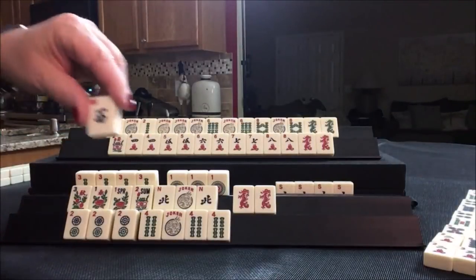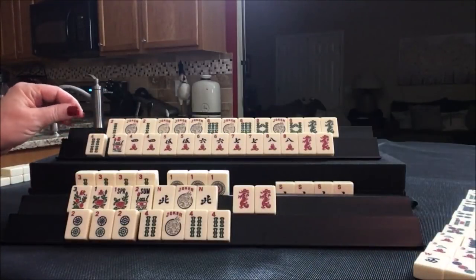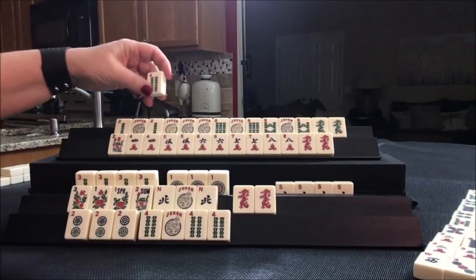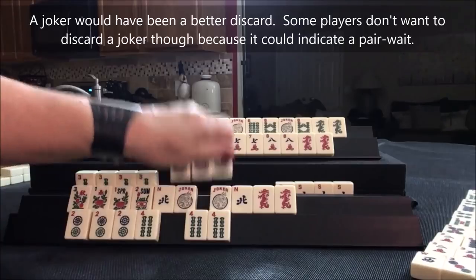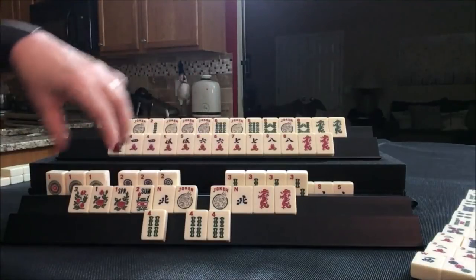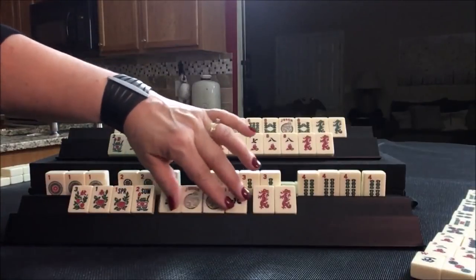Five dot. West. Oh, three dot. Okay. I'm thinking we're going to declare maybe next go around. Oh. Let's throw a four bam. And here, double mahjong. Double mahjong with a pure hand. I don't know if no jokers gets anything for Siamese mahjong, but we have a double mahjong here. There's the discard, and I used that joker up here.